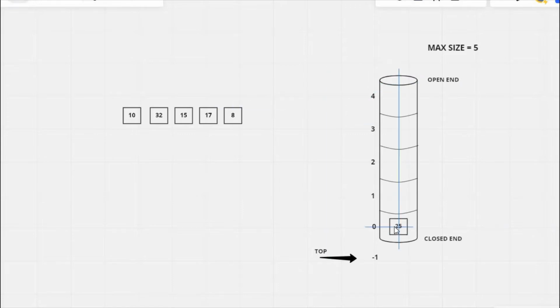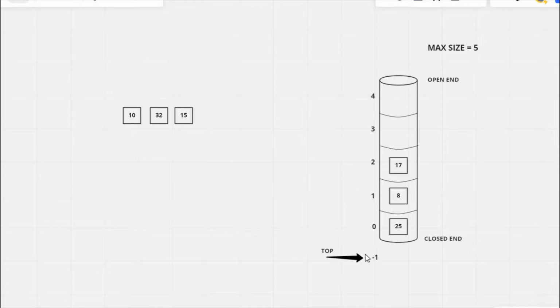Say for example, I will insert 2 elements into the stack. Now the topmost element here is 8. So our top variable will be pointing to that location. It just means that the top variable will be holding the value of the index 1. So at this point, top variable will have a value of 1. Now if I insert one more element, this will become the topmost element in the stack. So I will have to increment the top variable to this value. So now top variable will be holding the value of 2.